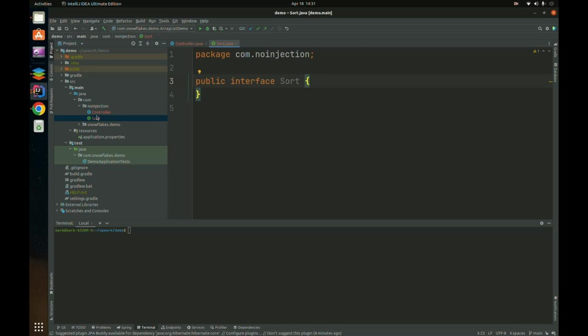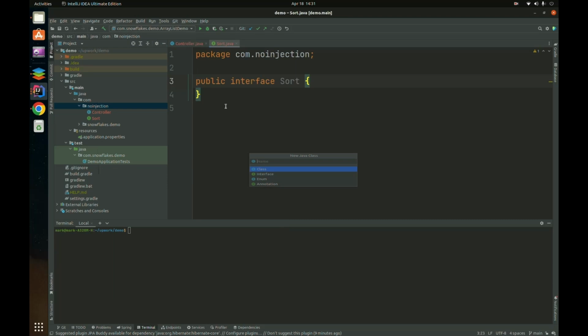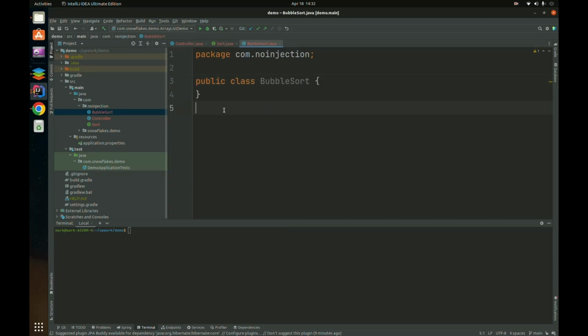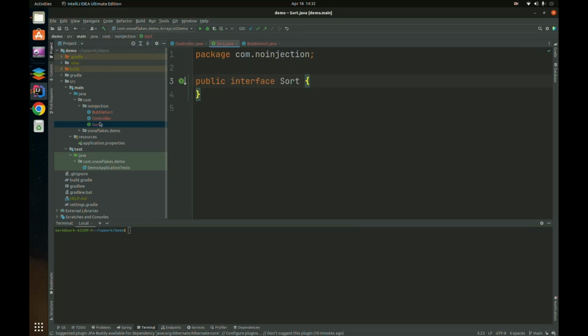Next we need an implementation of that sort interface, say like bubble sort. So what we have here is a bubble sort class, and we also have to implement the sort interface that we just created. In total, we already have a sort interface, the controller class, and the bubble sort.